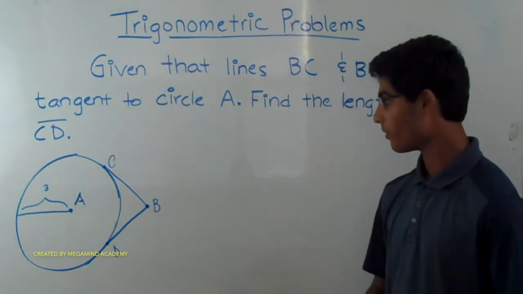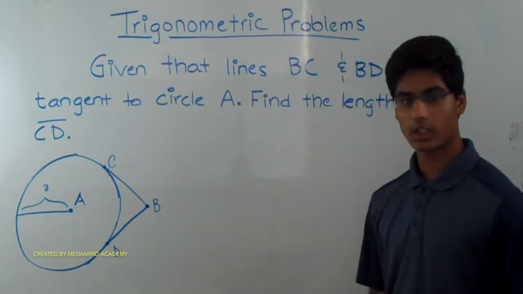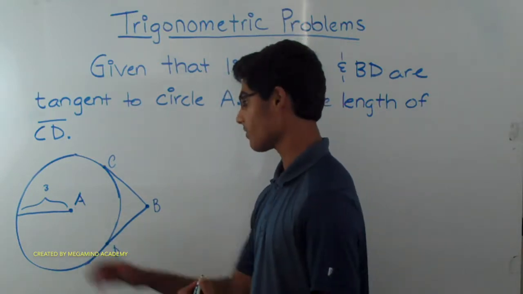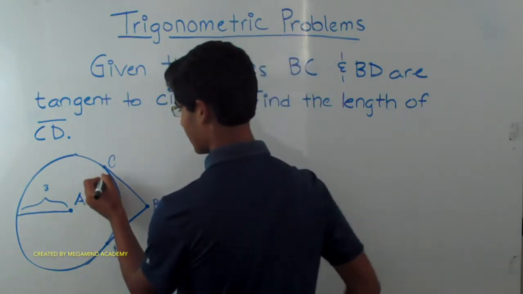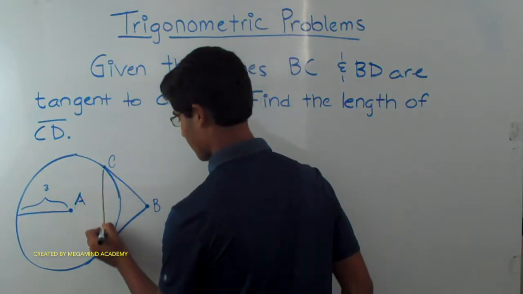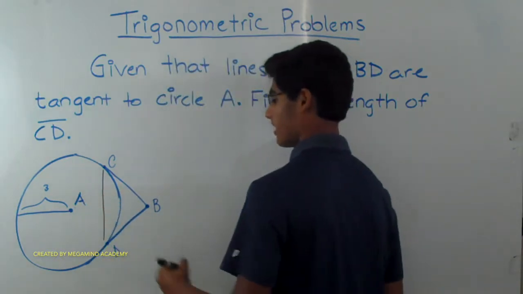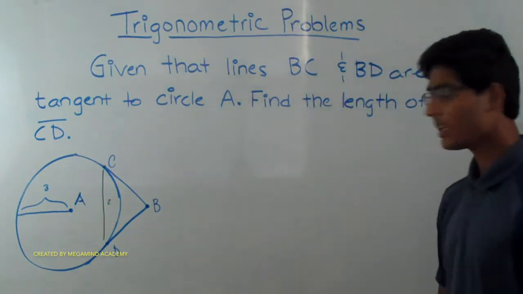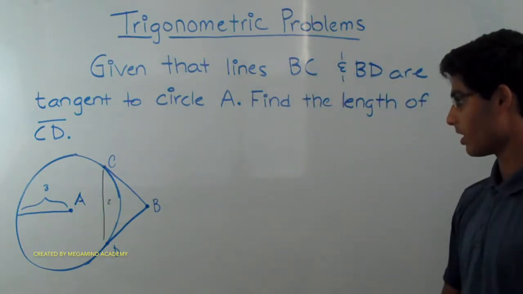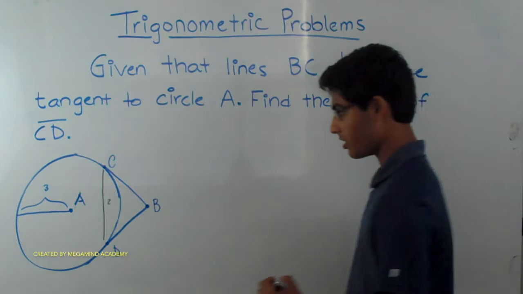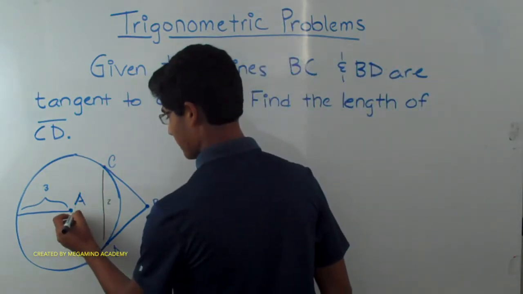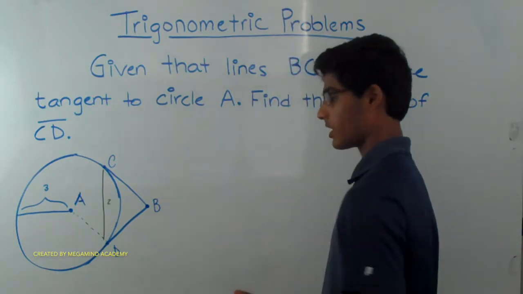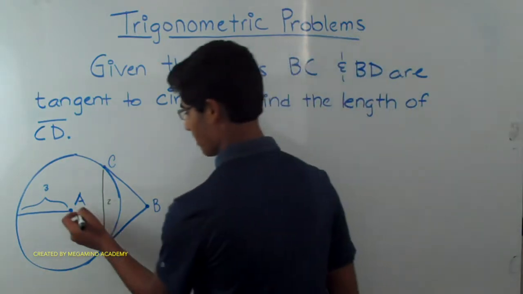So, before we get started with this problem, let's first look at the graph. We have a circle, circle A, which has a radius of 3, and we're supposed to find this length over here. Let's say this length is Z. Now let's start with a few things that we know. The first thing we should do is connect the center with the point where it intersects the tangent, and the same for the other tangent line.